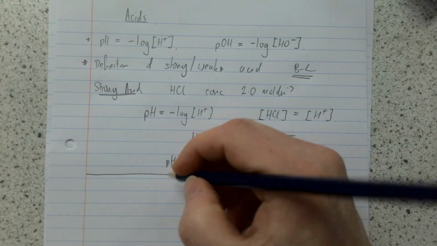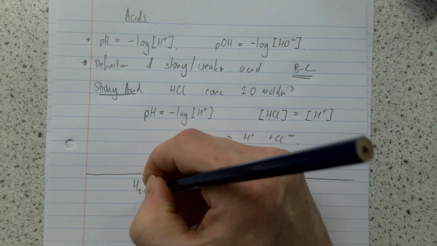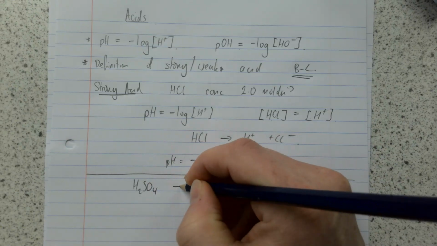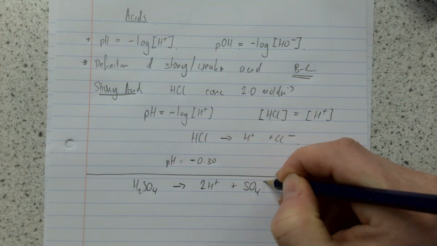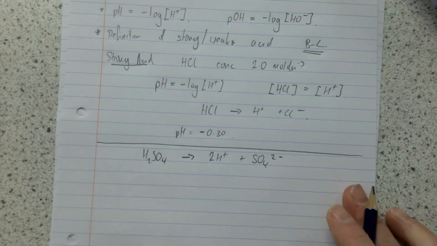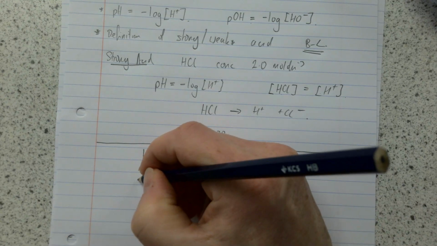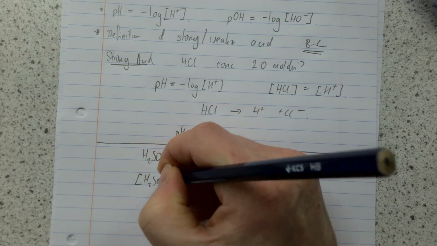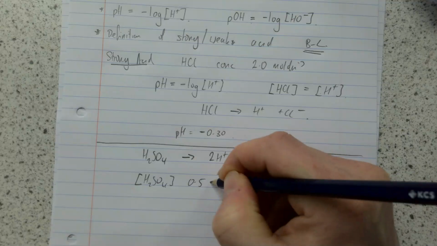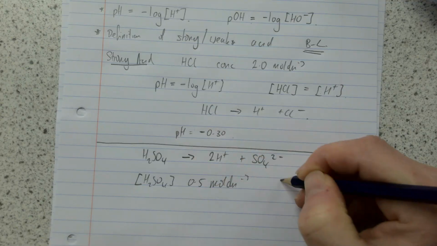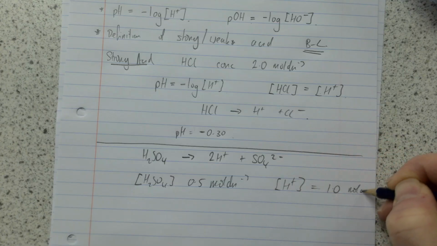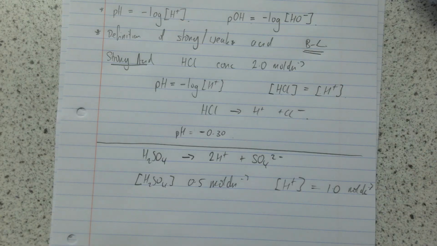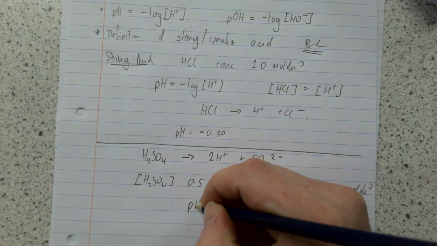Anyway, if you've got a different example, if you've got H2SO4, we've got to remember that that's a diprotic acid, and we'll release 2 hydrogen ions per acid to give 2 hydrogen ions and sulfate. If you've got, for example, sulfuric acid, which is 0.5 mole per litre, the hydrogen ion concentration is therefore 1 mole per litre. And so in your heads then, what's the pH of that stuff, without doing it on a calculator? So you're right, the pH therefore is equal to 0.